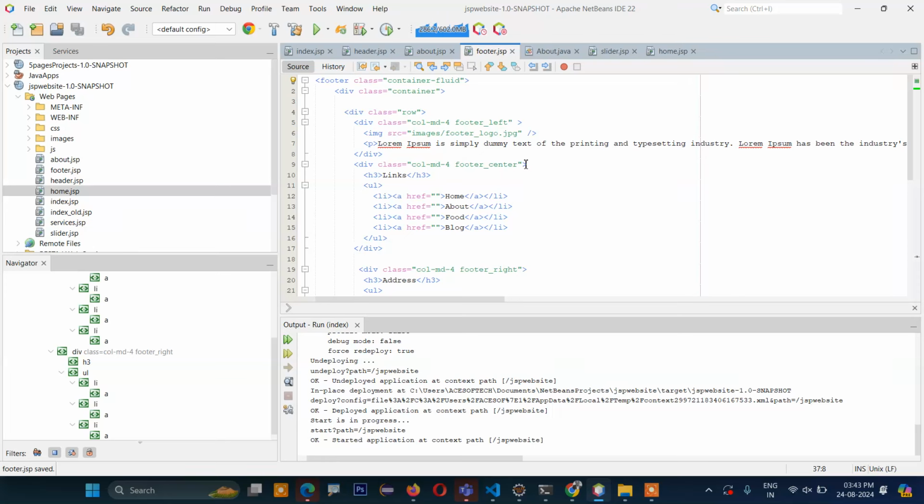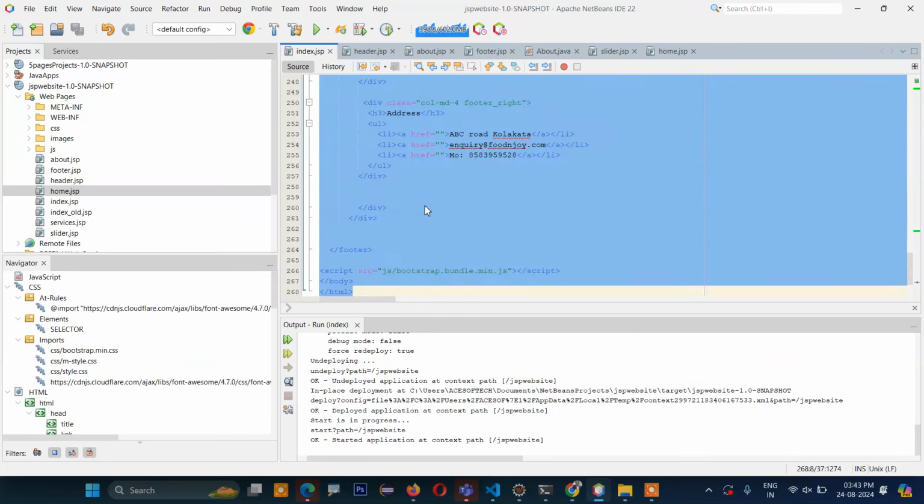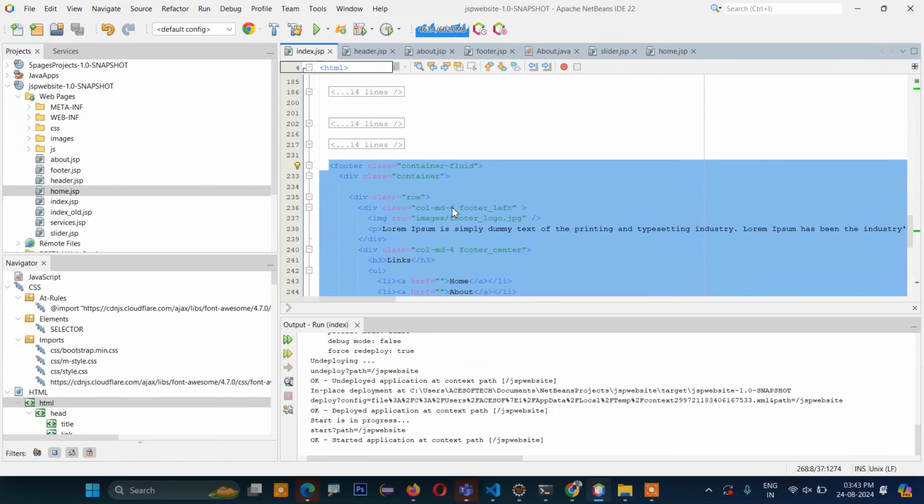Right, so now inside here we will cut and include the files.